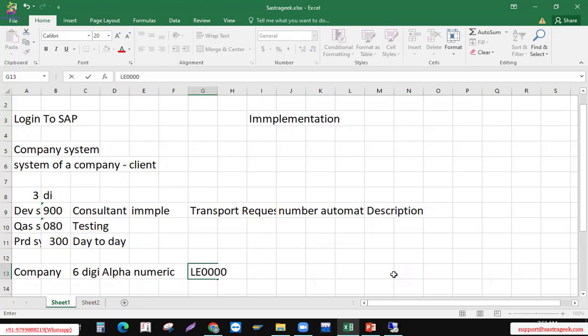You could give 1234, or 5678, or LEEEEE, whatever combination you want, but it should be 6 digits. Less than 6 digits also it will accept, no worries. Maximum length is 6 digits. Company is clear?